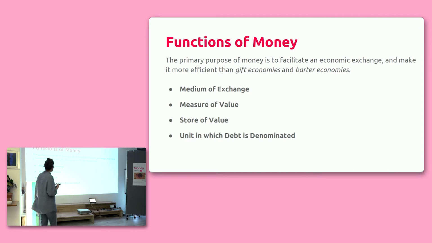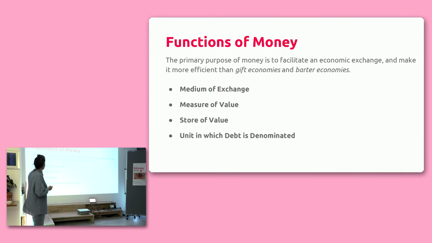It's highly standardized as a measure of value for denominating the price of an asset or a service, but also for doing our bookkeeping, denominating the debts. And it's also a store of value. I can choose to save the money I got now, a value that I generated, and spend it later.